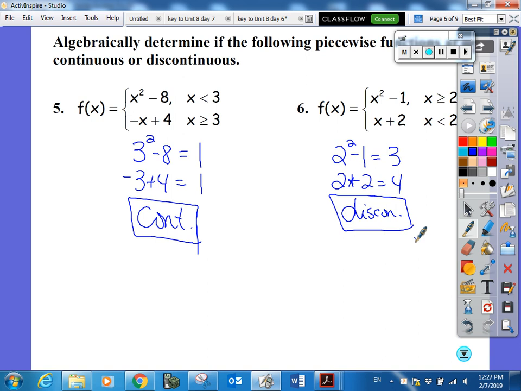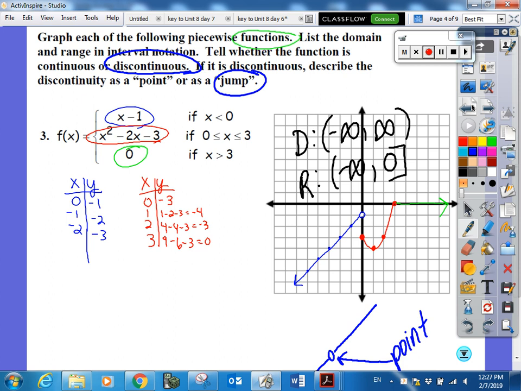Now, there could be 3 different parts. There could be an extra part right there. Pick the first 2. It's either yes or no. The second 2, it's yes or no. If you have 2 yeses, it's yes. If you have a yes and a no, it's a no. For example, if we did these 2 graphs, the answer would be yes. These 2 graphs do meet at the same place. But these 2 graphs do not. So these sections would be a yes. This would be a no. It's all one function together, so the answer would be discontinuous if there are 3.